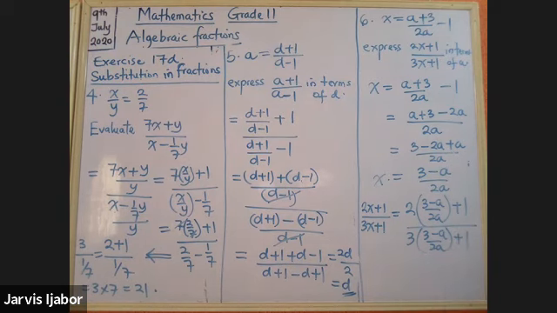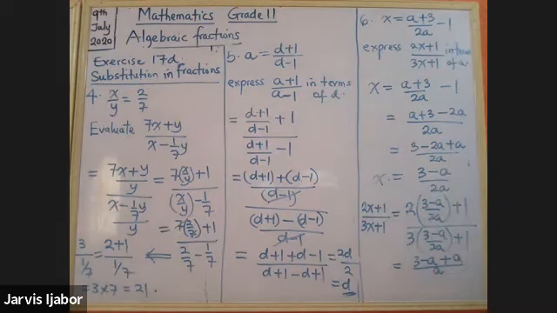So once I have this, I can now come to say 2x plus 1 over 3x plus 1 will be equal to what? 2 into 3 minus A over 2A plus 1 all over 3 into 3 minus A over 2A plus 1. Are you seeing that? So watch carefully. From this part here, I can easily cancel this one. So the LCM remains A. So here will be equal to what? 3 minus A plus A over A. That's what this one will be equal to.